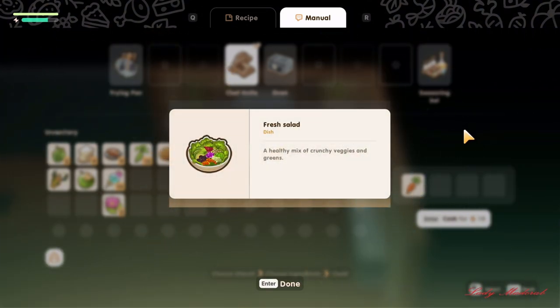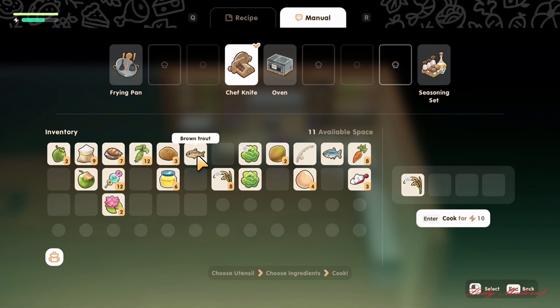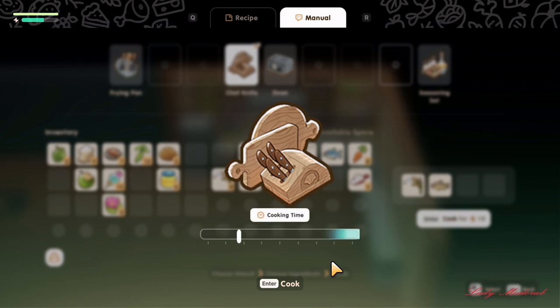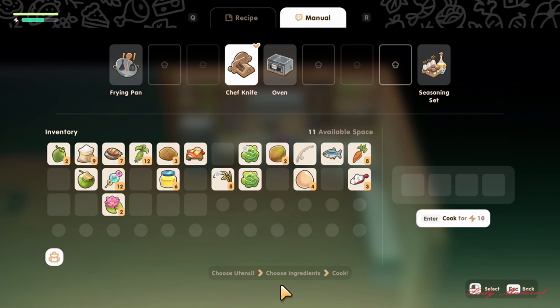Oh, okay. We have fresh salad. Oh, that is delicious. We already have one, two recipes. Three. Well, coconut drink. Okay. A rice and fish. Hooray, we have sushi. Oh wow, that looks delicious. Okay, that's our.